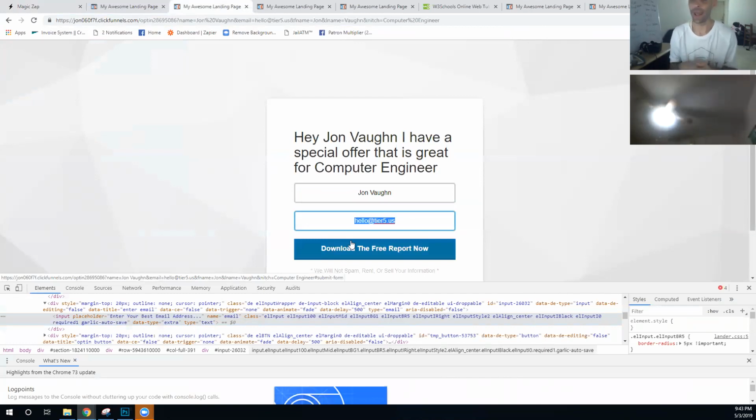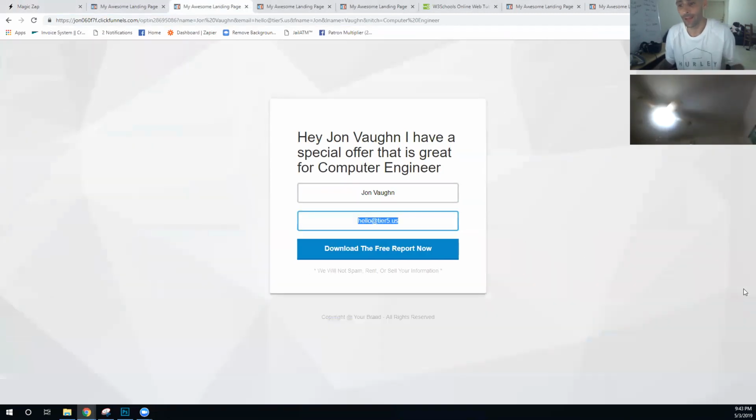If you see that you've got 10 different things that you need to go in and actually fill out, well, you may not actually fill them all out because you may be a little lazy, let's face it, or maybe you just don't feel like spending all your time filling out form data. So the easier I can make that for you, the fewer pieces of data I can require you to give me, the higher percentage that I have that you're going to give me the data that I want and actually convert. So I'm going to use Magic Zap to actually pre-populate all the data that I currently know about you, and all that's going to be left is the data that I really want from you.